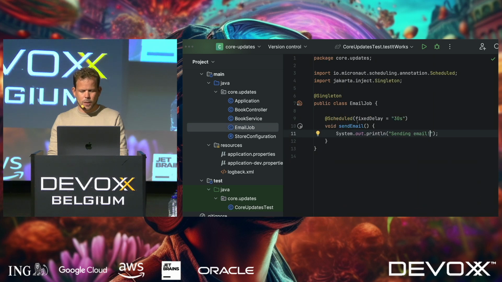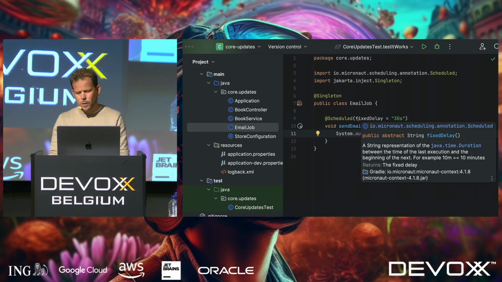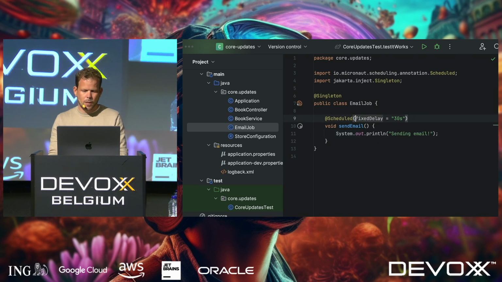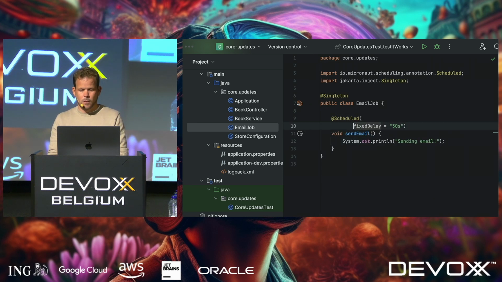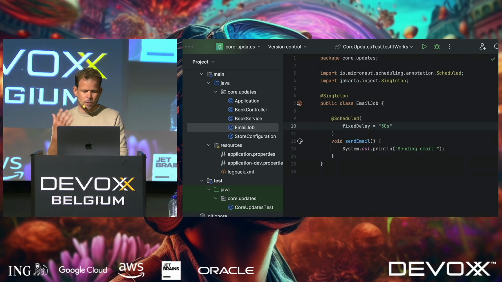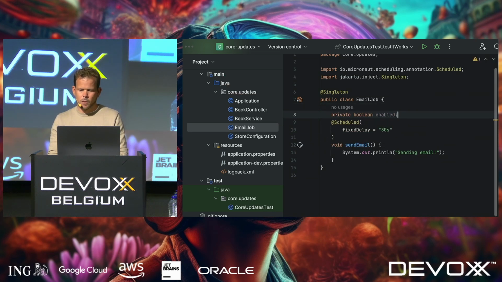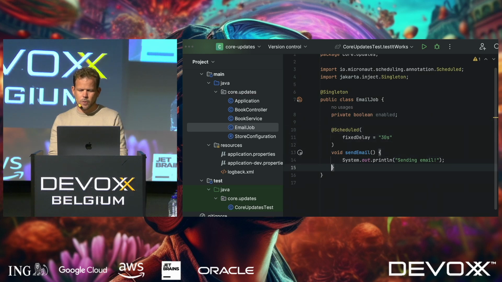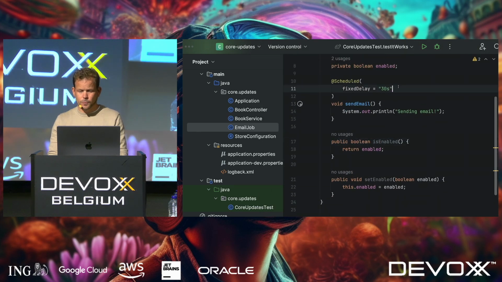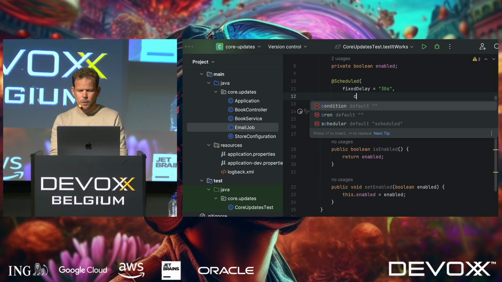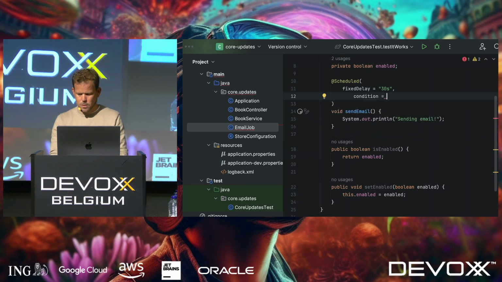Some folks are always wanting to be able to control things in a more fine-grained manner, and with the expression language, what we've done is we've allowed expressions to be used. So, for example, I could have a Boolean enabled flag here, and generate new getter and setter or whatever to enable and disable the job, and define a condition here that says with an expression this only runs when this is enabled, right?